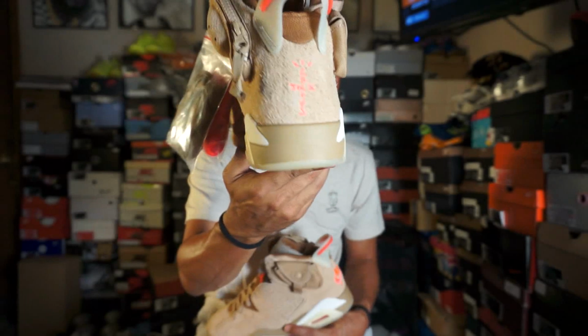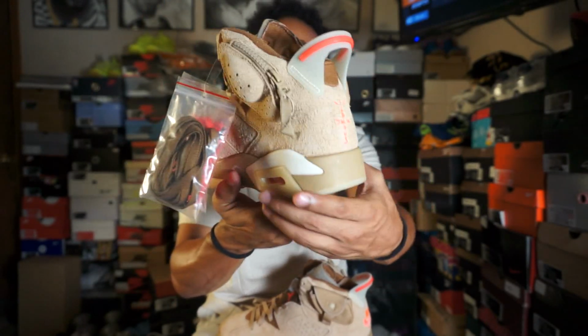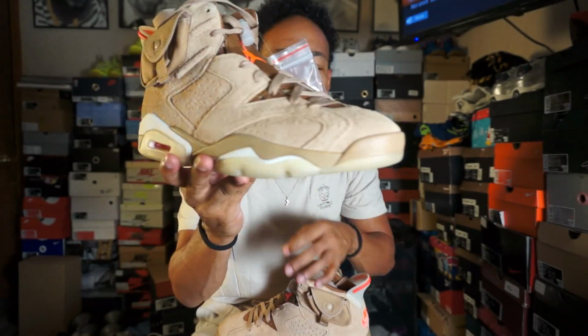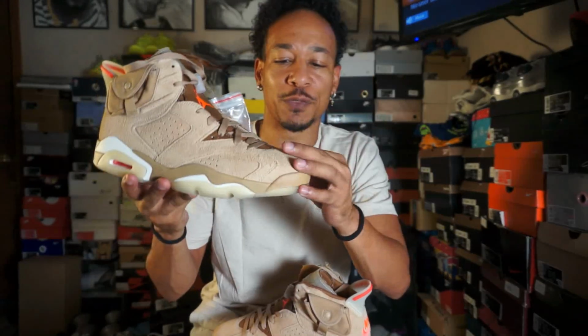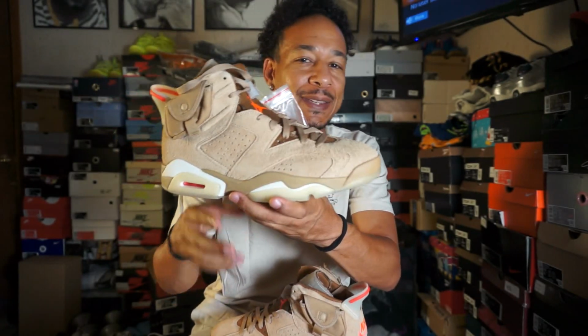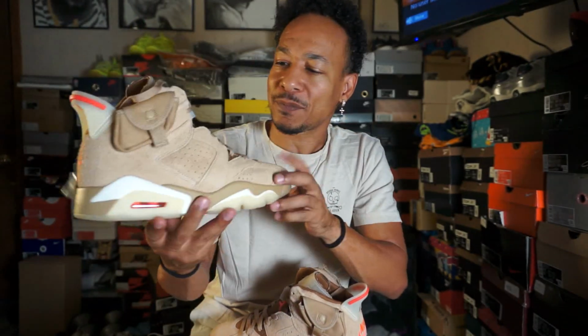And the color on them, I don't think, like, usually with a suede, you have to kind of watch them. Like, if there was a more creamish color or something, you would really have to watch them as far as dirt and grime or whatever. But this kind of color, I don't think it would be too bad. Even black, you got to watch black getting ashy and stuff. These right here, I think these are built for it tough.